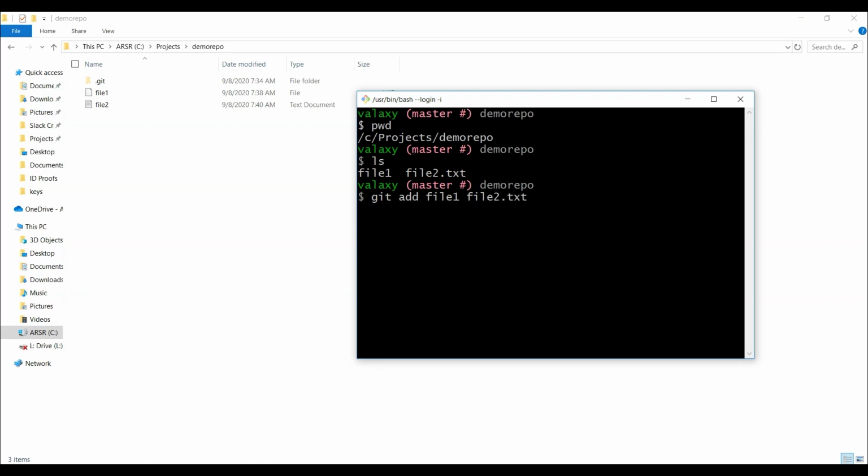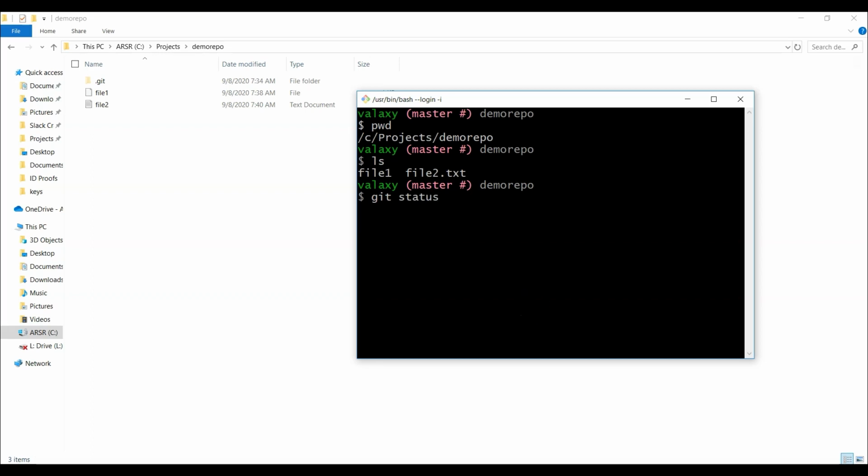This is the command to add our files from the working directory to the staging area. The working directory is nothing but, whenever you initialize your repository, it by default becomes the working directory. If you go outside of your repository, it is not a working directory. It is a normal directory. That is the difference. But before executing this command, I will execute one more command, that is git status.